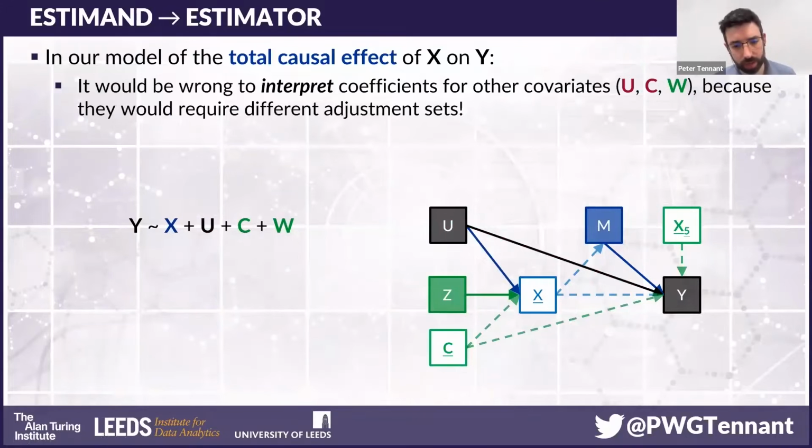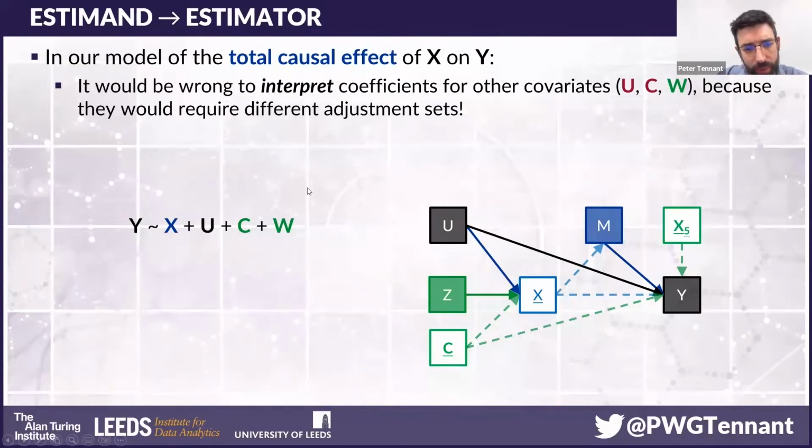Now, there's a key caveat. When we make a model, let's say a regression model, in order to estimate a causal effect, we do that so that we get the best possible estimate for our exposure, right? So the coefficient of our exposure is as accurate as possible. What we mustn't then do, but we're often tempted to do, is to start interpreting the other terms. The other terms in this regression model, Y, X plus U plus C plus W, U, C, and W are there to address confounding and to improve precision. They are not there to be interpreted. Only the coefficient on X is there to be interpreted.